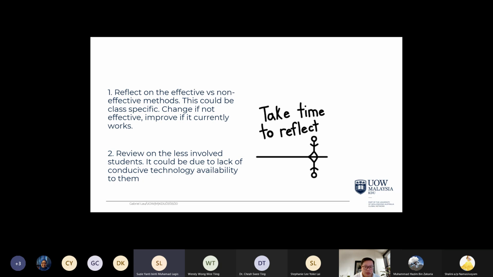Could it be that maybe, let's say she is my student, I see her name there, but she's very quiet. Could it be maybe their internet no good? Okay, so this is the review that we as teachers will need to cover. Could it be due to lack of conducive technology available to them? Could it be that there is certain things hindering that particular student? See, so you want to investigate. So what do you do is this, after reviewing the class, the certain ones are a little bit more quiet, okay? Maybe my Penang friends have been very active earlier on, they already answered, okay? But maybe at the second half, they're a little bit more quiet. Then I may want to check back with them after class.